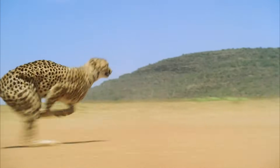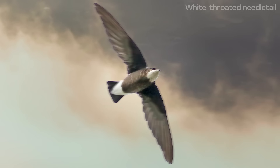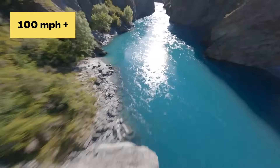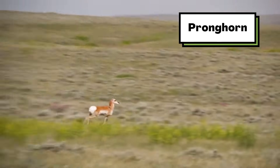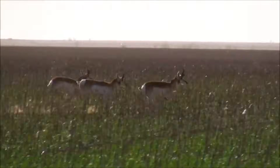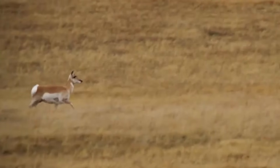The answer may not be as simple as it seems. Some animals can move faster, but they don't necessarily run — like the white-throated needletail. Some scientists think birds like this one might reach flying speeds of 100 miles per hour or more, which is a lot faster than a cheetah. But what about other land animals? The pronghorn is the second fastest animal on land. It has powerful back legs, a long stride, and cushioned toes that help it spring forward at speeds of up to 60 miles per hour — not quite as fast as a cheetah, but it might still be able to outrun one.